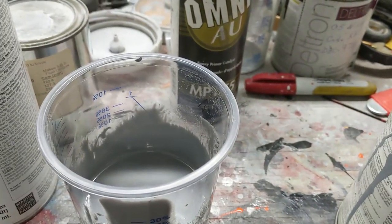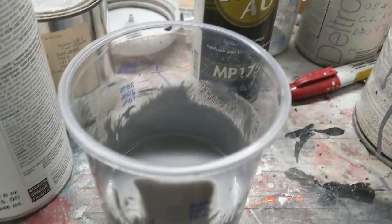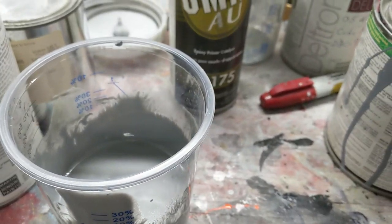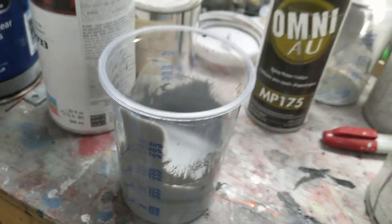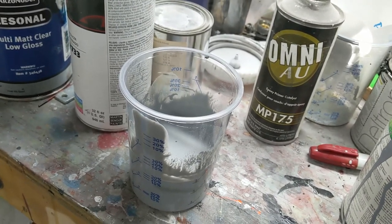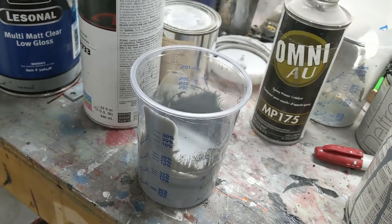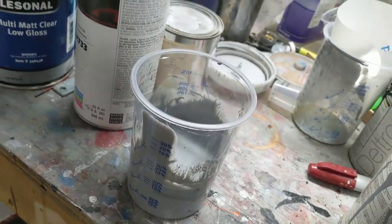You know, you can follow the TDS sheet, and I have. And sometimes it works and sometimes it doesn't. It all depends on your gun, pressure you're shooting at. All those things are a factor. Use the 2-to-3-second drip rule, and it works 98% of the time. With everything except for that lacquer primer stuff that we saw in another video. But anyway, as far as the 2Ks and the epoxies and all that stuff, this is some old stuff. I just got to get that off the bench.